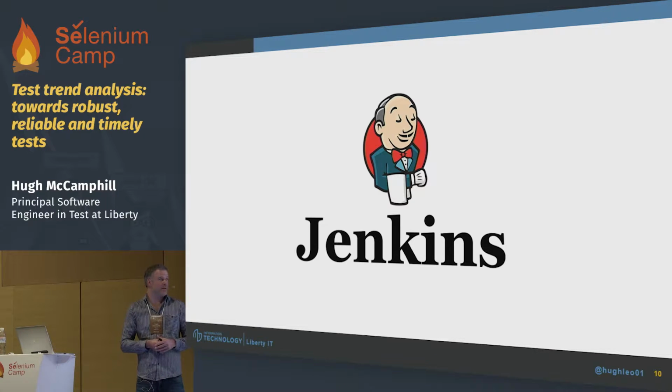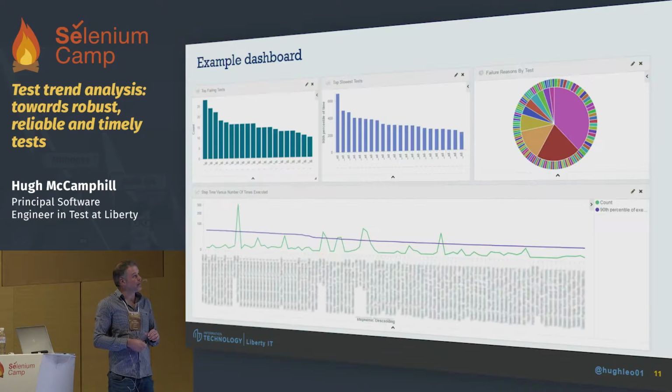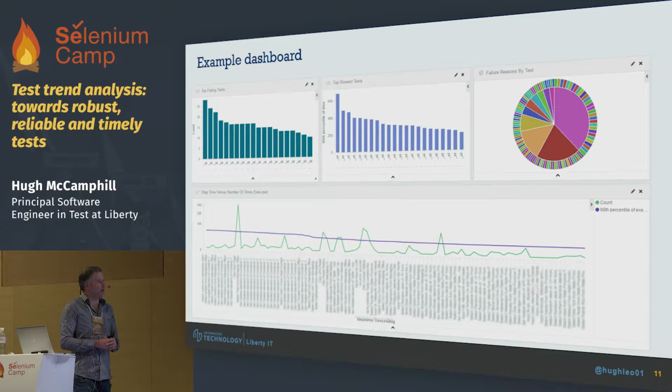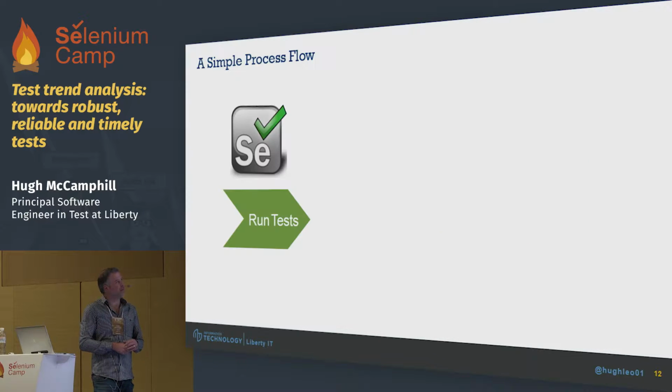Graphite was one of the tools mentioned, and this is an example of what some people call DevOps tooling for application monitoring. But there are a lot of tools, and I'll come to the one that I use in a moment. But this is an example of a dashboard with a set of graphs that I eventually ended up with, which I'll walk through in a moment. But first of all, how did we get there?